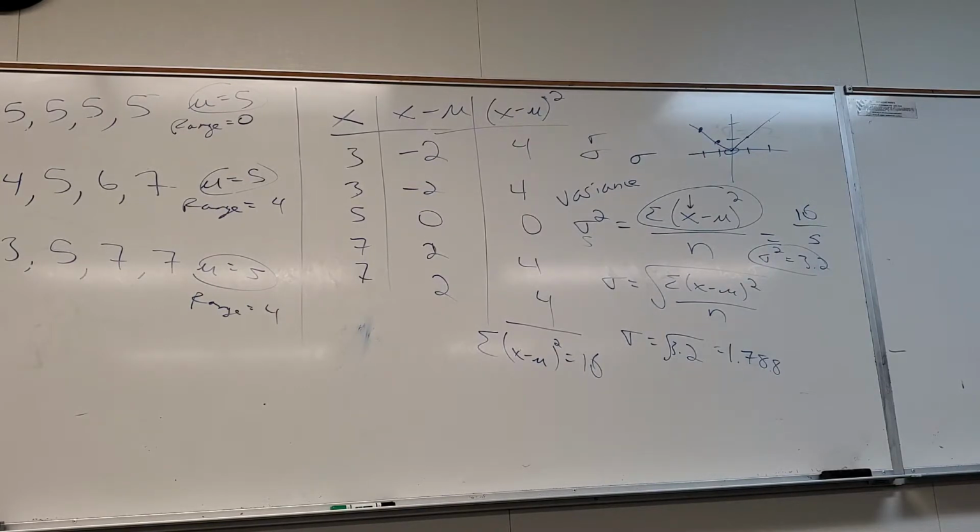Where are the x's? List 1. So I want list 2. Highlight list 2. See how it says list 2 at the bottom? I want list 2 to be list 1. List 1 is right there above your 1 button. Everybody with me so far? List 1 minus 5, bam. So if I give you a long list of data, hell yeah, I want to do this so I don't have to do it for every number.